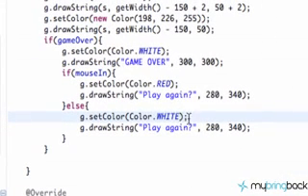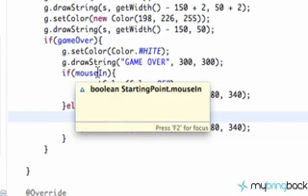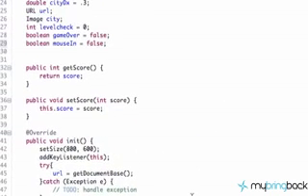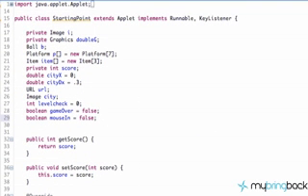Alright, so we are good to go so far. We have everything set up for our mouse in variable except changing the mouse in variable itself. So what we need to do is add a mouse listener to our game, and actually the motion of the mouse. If our mouse makes any motion, we're going to listen for that, and if it does, then we're going to check where it's moving to, and if it is within that text, we're going to set our mouse in variable to be true, and then it's going to paint something red instead of white.